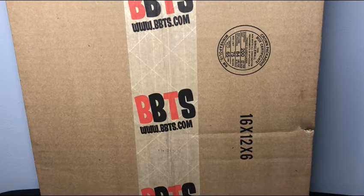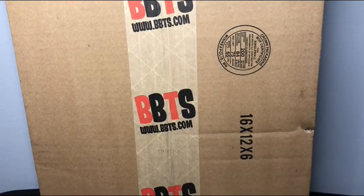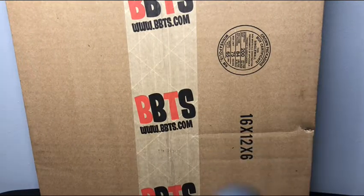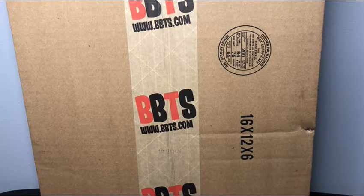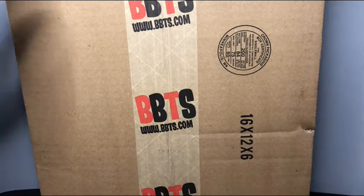Just a quick unboxing of what I got from bigbadtoystore.com. They were on sale for 50% off. On sale for 50% off at bigbadtoystore.com.